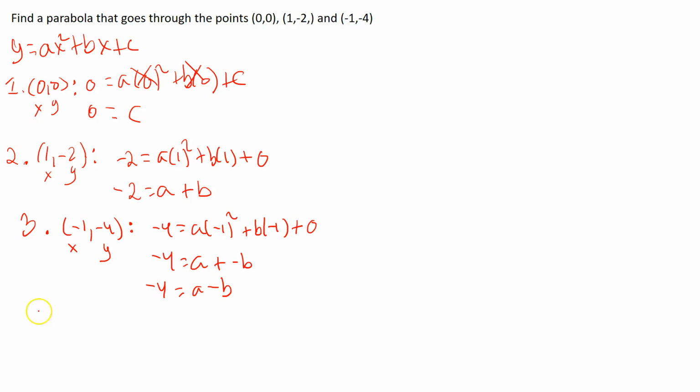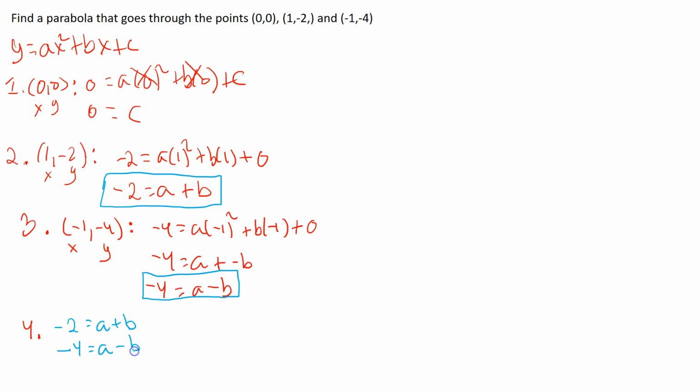And now take a look. This is going to give us a system of 2 equations. The first equation, let me put that in a box so you understand where it's coming from. It's coming from here. I'm going to use this as my first equation, and then here I have another equation. Notice that they both contain the letters a and b. So I'm going to write that as a system now. -2 equals a plus b, and also -4 equals a minus b. We are going to solve this system using elimination because it's set up for that naturally enough.